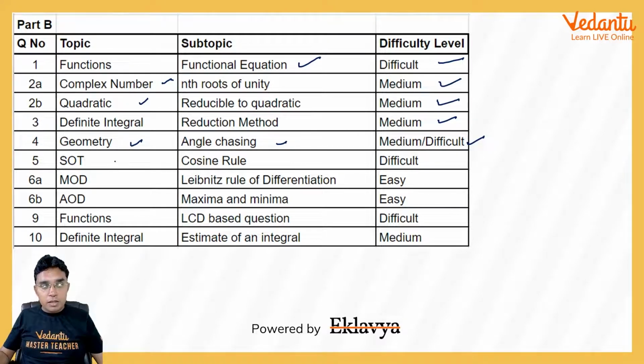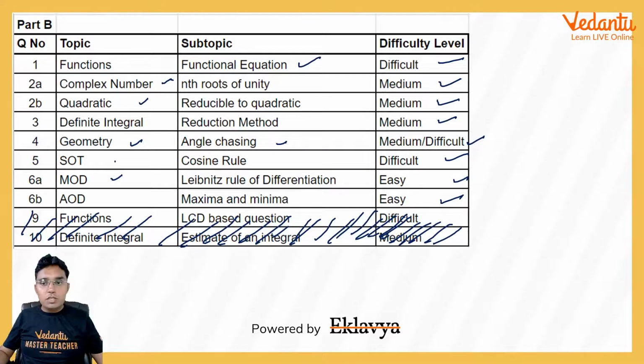Then the fifth question, where x, y, z, where we made 3 triangles, it was definitely a difficult question because it is not easy to think that way. Then 6a, I think Newton's rule of differentiation, it is definitely easy. 6b, maxima minima, it is definitely easy. I think these are not questions of the B part, they are part of the A part only. These are the questions of the A part of that paper. Okay, so this is how this paper was distributed.